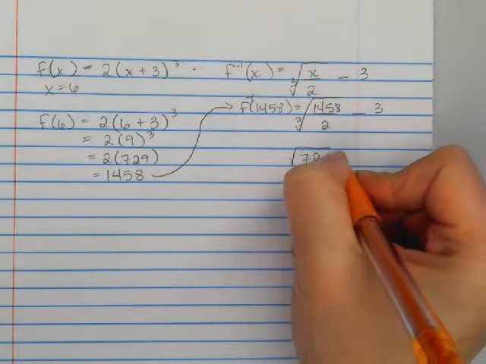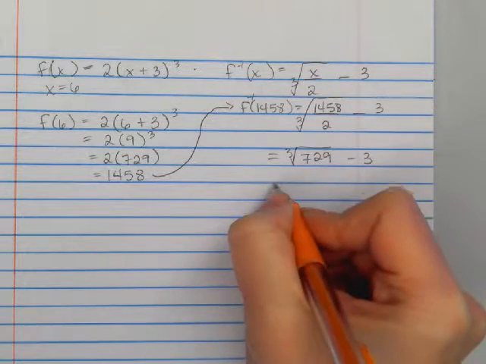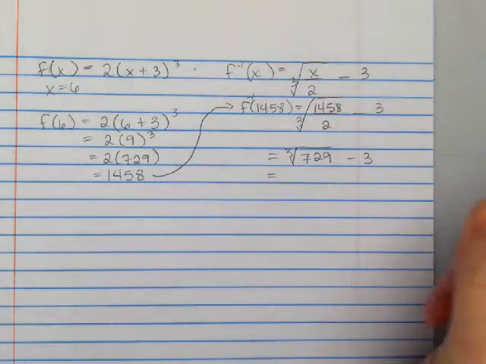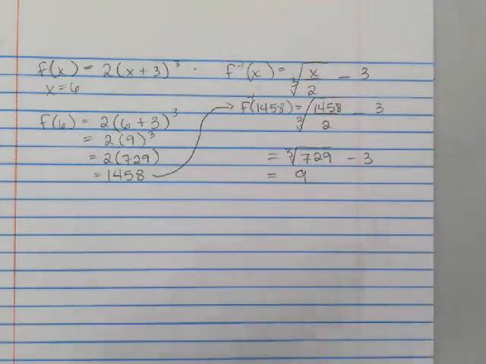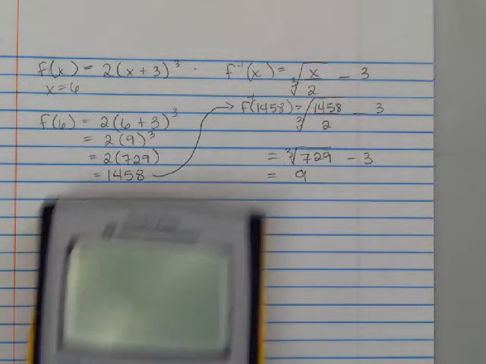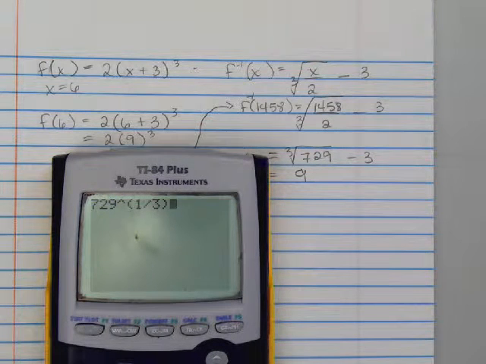So you can pick any number at all, although you do want to be careful because some numbers, like if you're dividing by something, you want to pick a number that's divisible by that number. Some numbers are easier to deal with than others. But you can pick any number and put it into your original. Take the number you get out of that and put it into your inverse, and you should get those two original numbers. Your input and your output should end up being the same if your inverse has been done correctly. Questions on that? All right, so I have some practice for you.